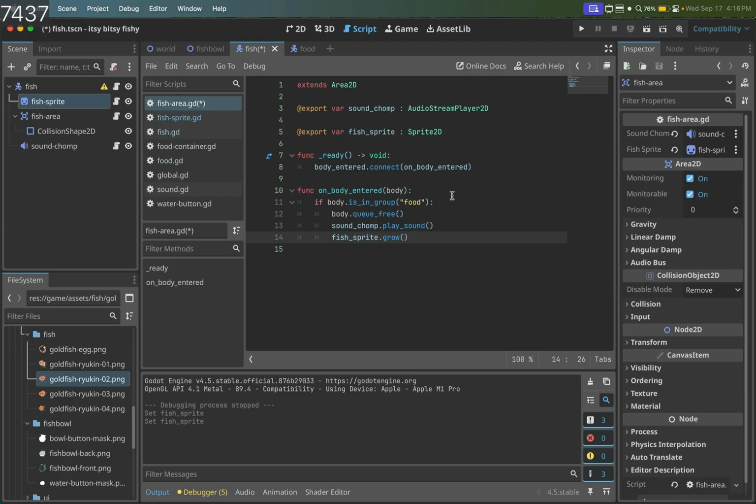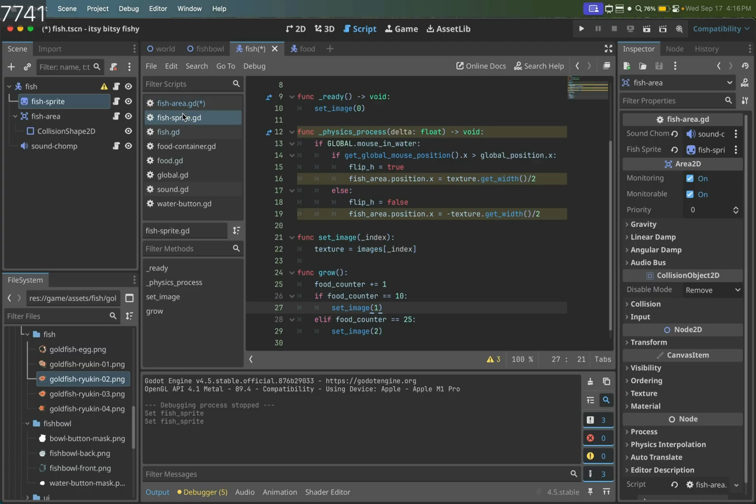So when it eats, the food gets deleted, and then we play the chomping sound, and then we'll call this function fish_sprite.grow. It'll add 1 to the food counter, and then depending on what the food counter value is, it can change the image of the fish.